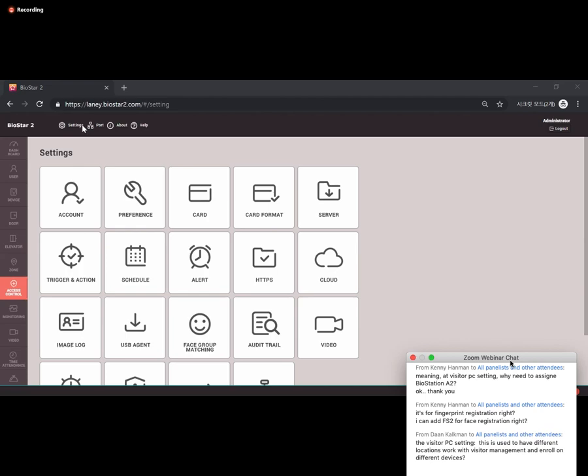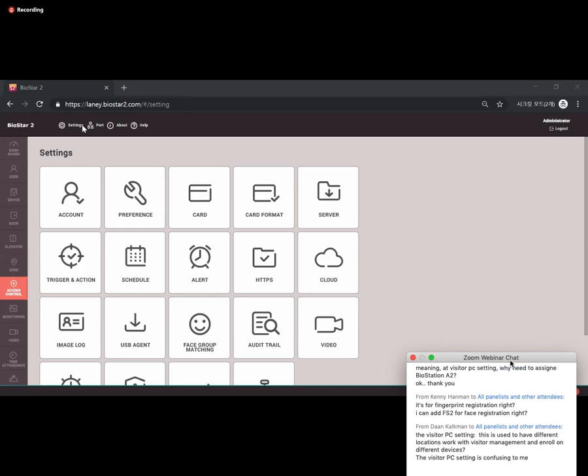And the meaning of site is some place where the door is located. And our visitor management does not support face recognition yet, so we do not support BioStation 2. I think that.